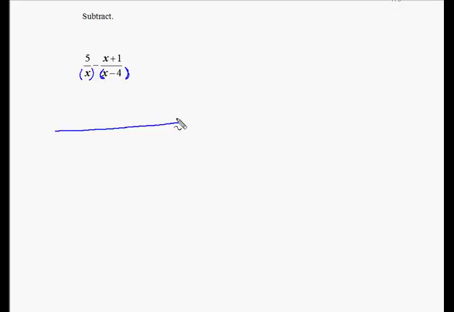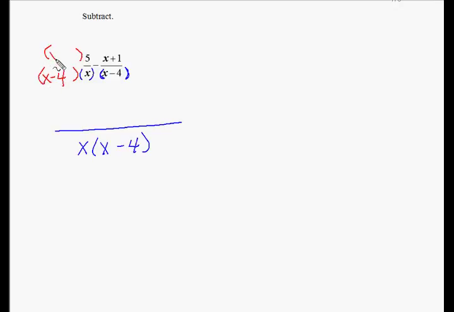For our least common denominator, you're going to look to see what's common, and these x's are not common. So there's nothing common, and you're going to do the leftovers. You're going to use everything that was in any of the denominators to find a common denominator. Notice that there are 2 factors in this denominator. But in the first denominator, there was only 1 factor, so it's missing the x minus 4.